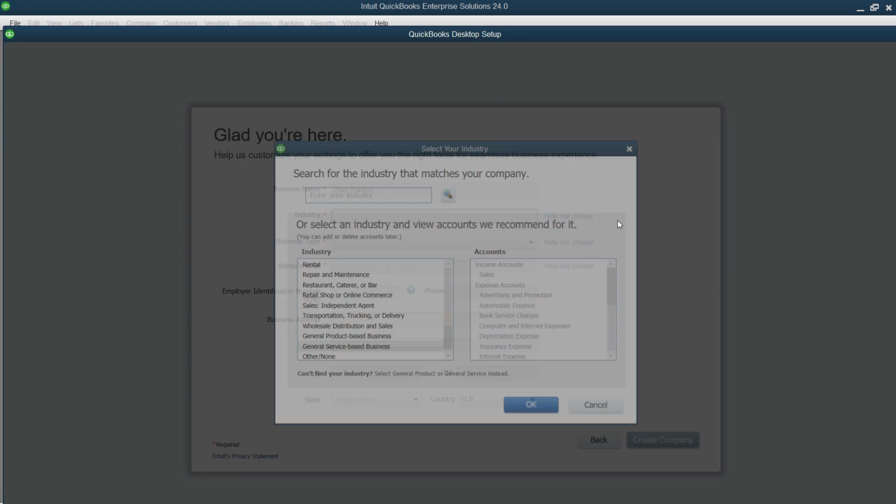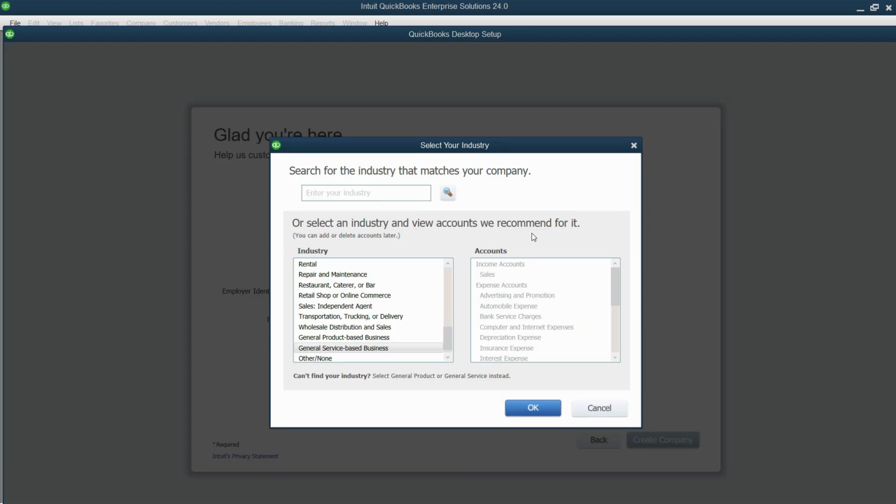And the industry, I can click on Help Me Choose. What industry does is it will automatically create the chart of accounts according to that particular industry. So for example, I have the advertising business, so it will automatically create these accounts. These are some of the suggestions, that these accounts will automatically be created if you select this nature of business. So if you are sure about your business and it matches the category here, just choose that category and move forward. It will help you a lot to create the chart of accounts.